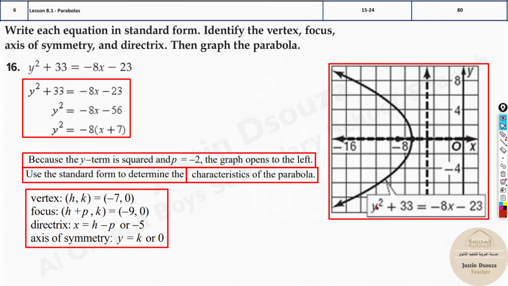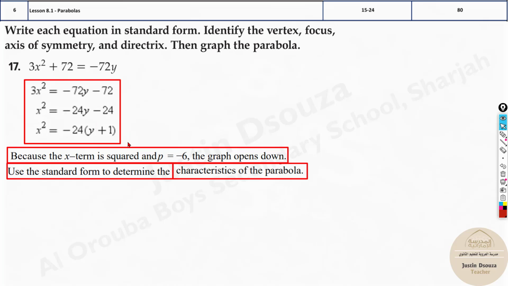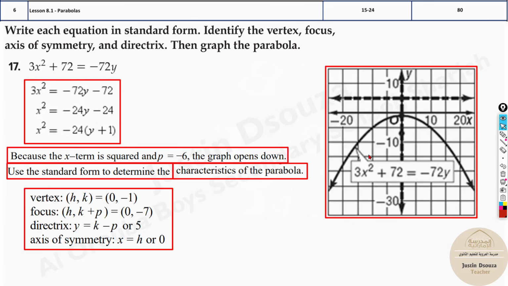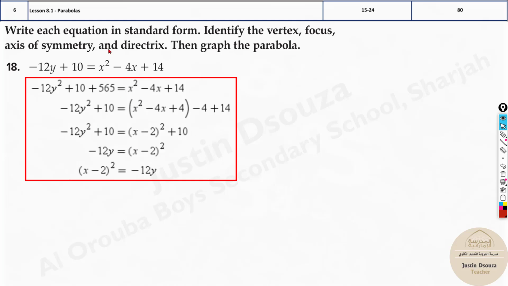So this is the graph. And this is again the same type. You can easily do it by yourselves, guys. Please try it by yourself. And over here, the worked out solutions are there. And even over here. Okay, now here, I can see there is x squared and another x.